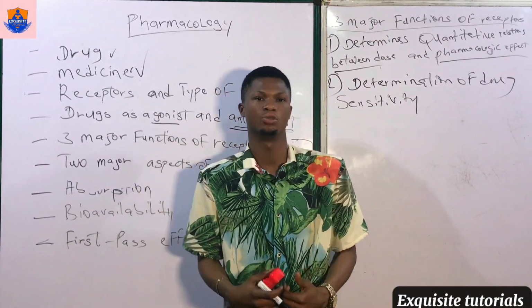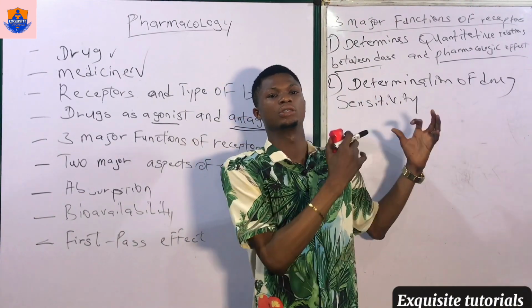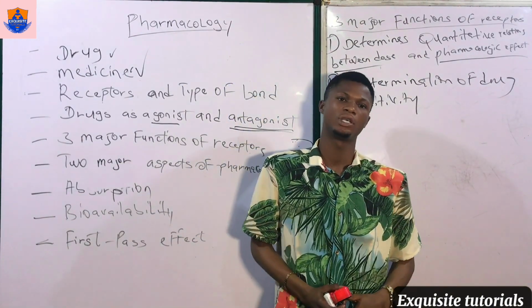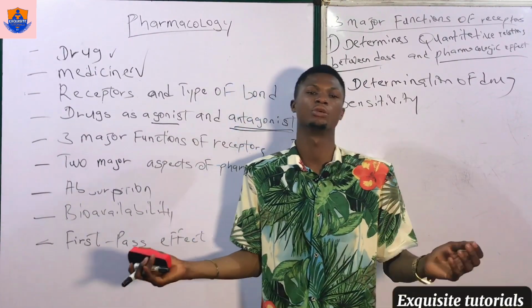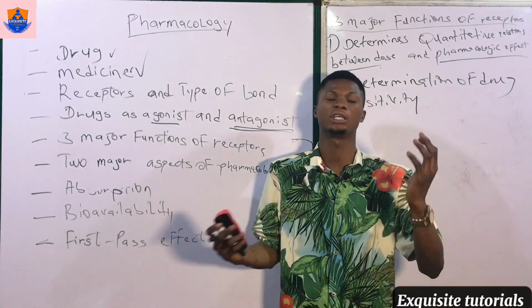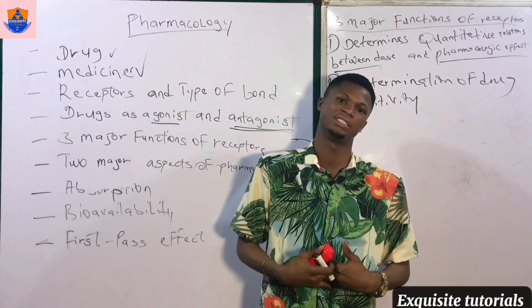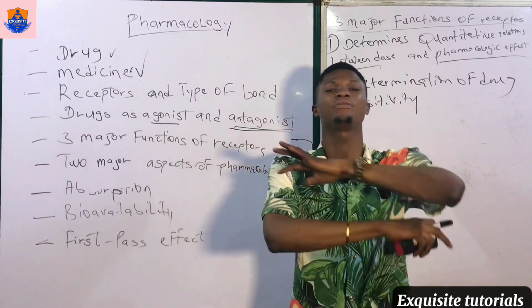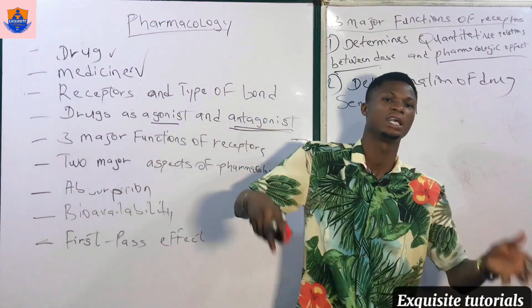Just like I told you guys, drugs are receptor sensitive, which is to say that you don't just give a drug and it goes to the body and starts working anyhow. It doesn't start looking for what is wrong in your body and start correcting it. That is not how it is. If it were, that means you could give any drug for anything, because once it comes to the body, it looks for what is wrong and binds it.